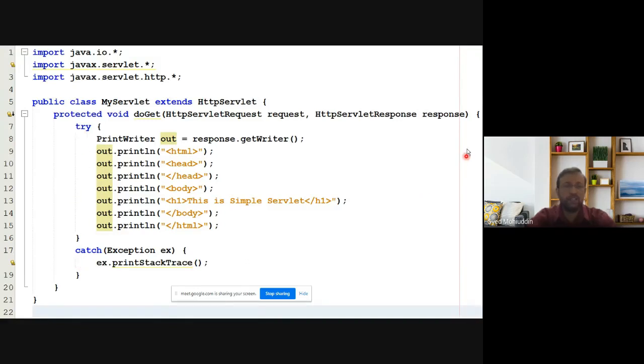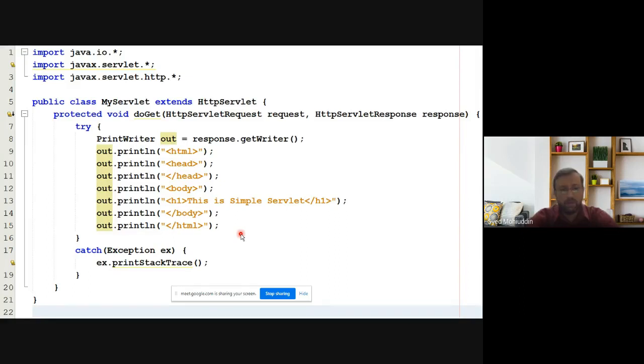So we are using try catch. You can also use throws, it doesn't matter. Then within this method, you can have a PrintWriter out. We have to create an object as out. You can use any name for out, but it has to be a PrintWriter object. Then we need to use getWriter, and using out.println we will be able to send the response as HTML or any values we have.